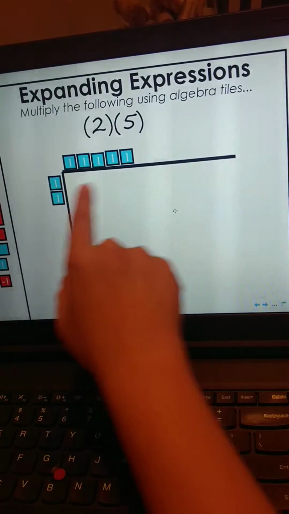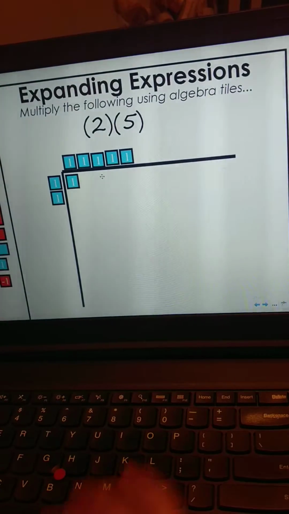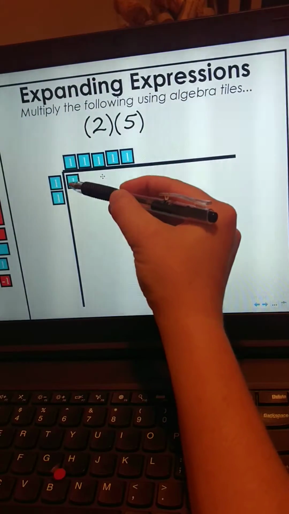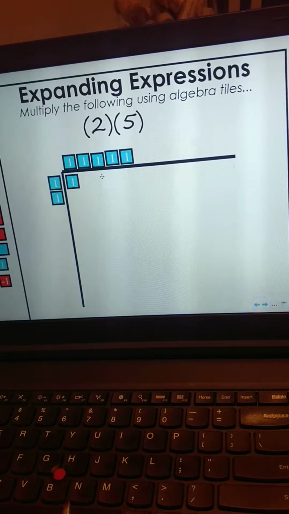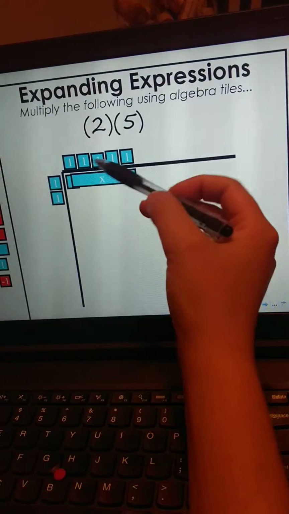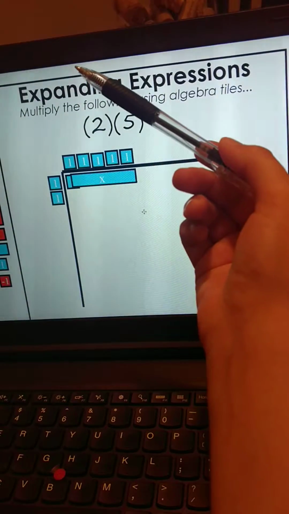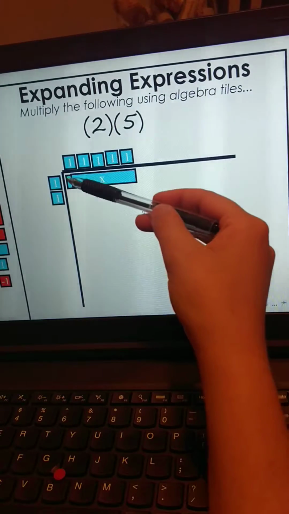Now this is where they have to know how the shapes fit together. For example, this has to be a 1 because this distance is 1 and this distance is 1. They have to match up, same across the top. The kids will definitely try to put an X here because they think it looks like it fits, which it kind of does, but just tell them that one of the rules for algebra tiles to work is that they all have to agree, that the sides have to match.